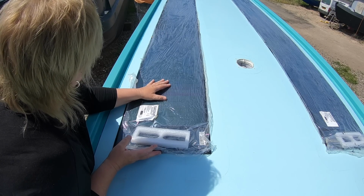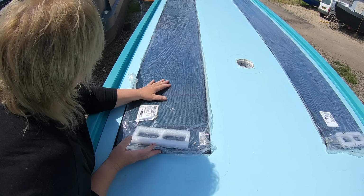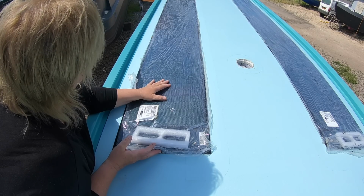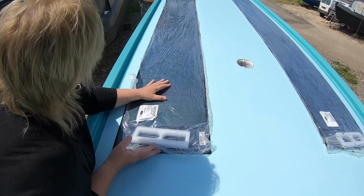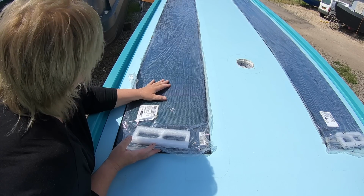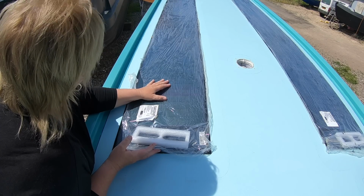So if you pull some of that back and then stick that down, about 3 or 4 inches then. Yeah. Remember to push it in the middle, not at the edges first.